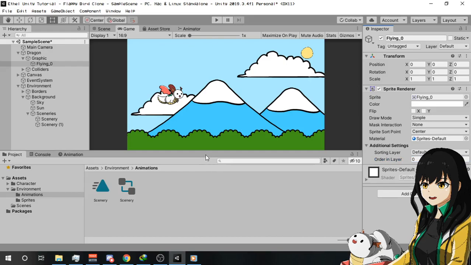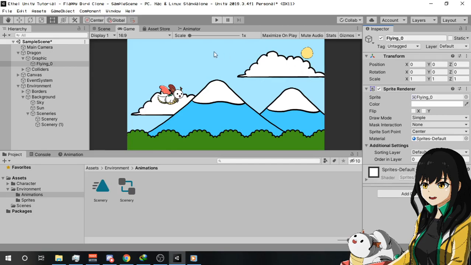So back to the topic. The idea is the dragon will move forward, right? And then the collectibles will be floating around so the dragons can take them. But as you know, our dragon doesn't actually go forward.